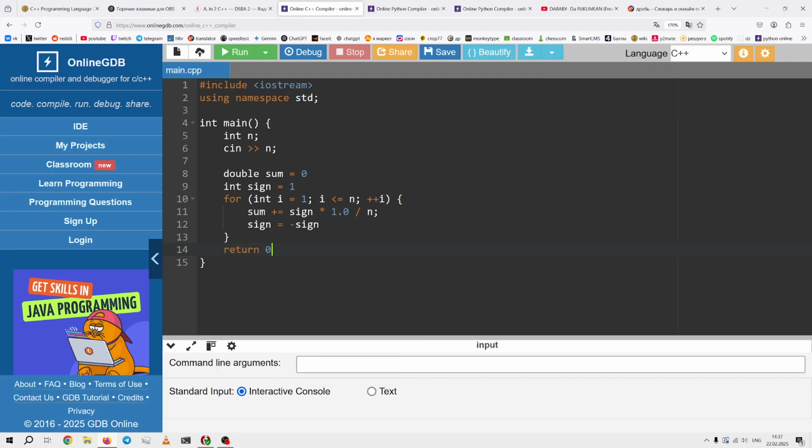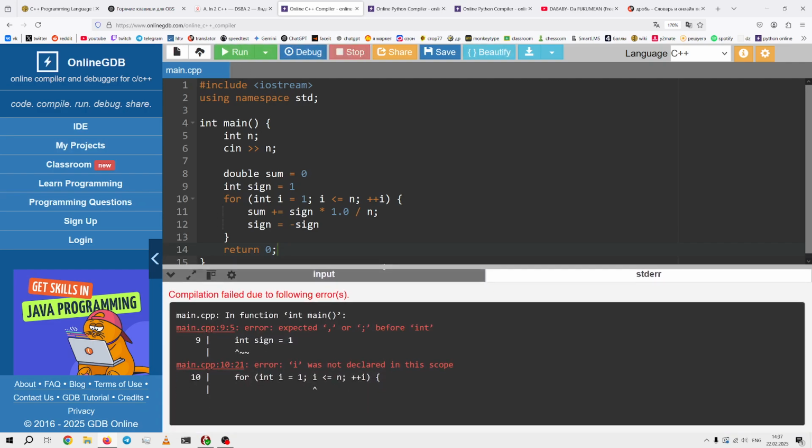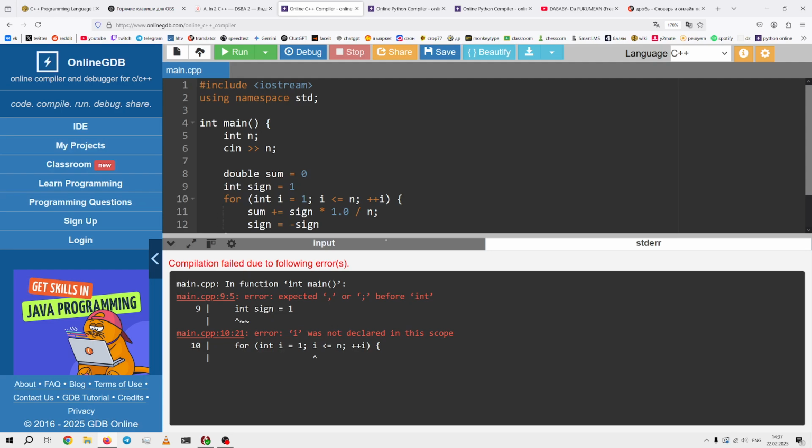Return 0, and let's run our program. And what's wrong there? Expected 1 before int.